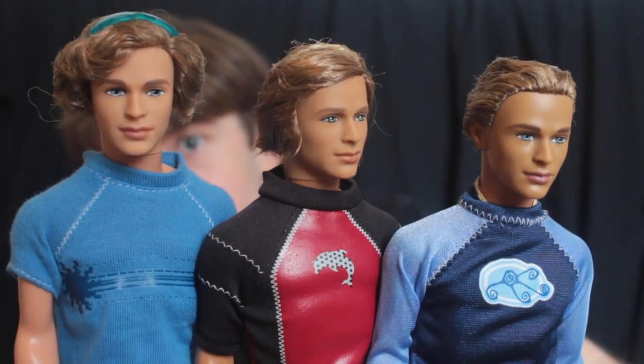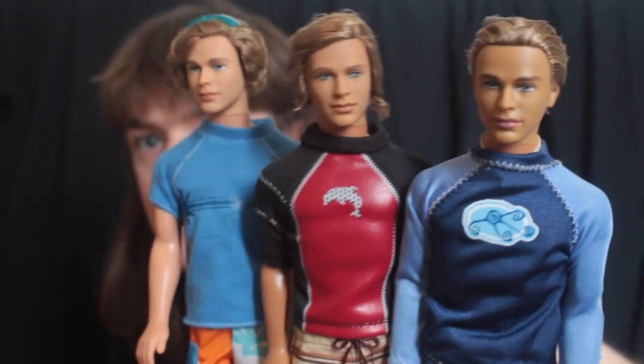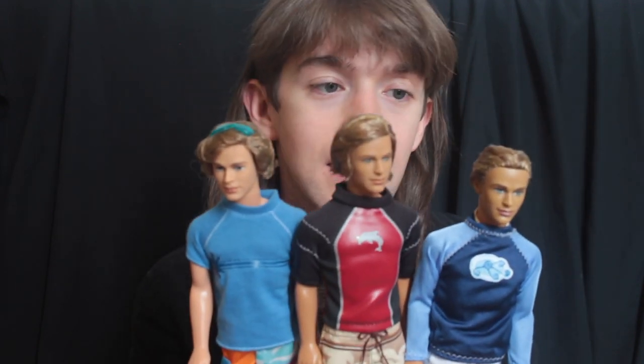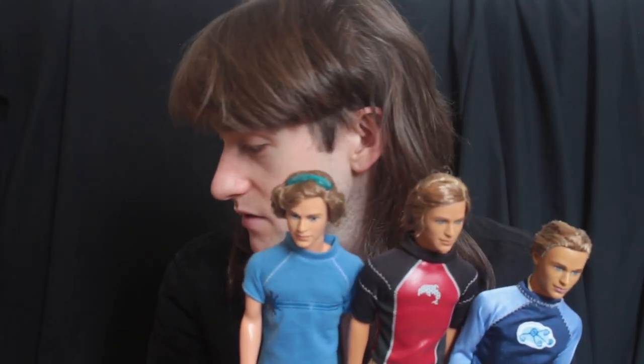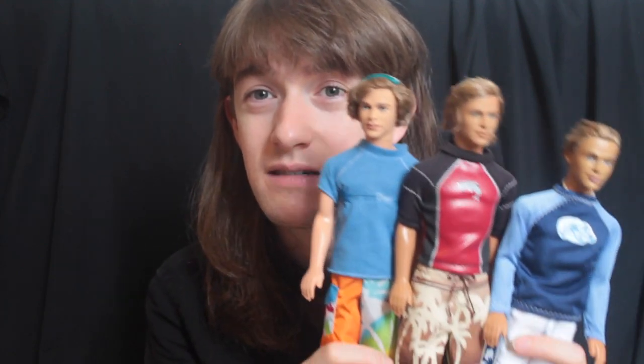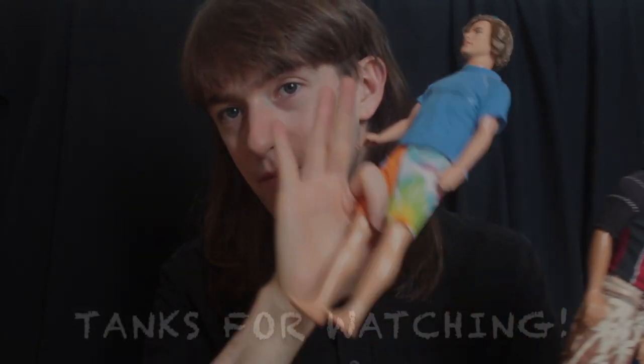So that is all three Blaine dolls together. They are quite different, although they are clearly the same character. Please let me know in the comment section below what you think of Blaine and what you think of the whole breakup between Barbie and Ken. I like Blaine — I don't feel like it was necessary for Barbie and Ken to break up in order for him to be part of the whole line, but it is what it is I guess. Apart from the written material, it isn't very accurately depicting the Australian background of Blaine, but I think the doll itself is quite accurate. I hope you enjoyed this review and I will see you all next time. Thank you.